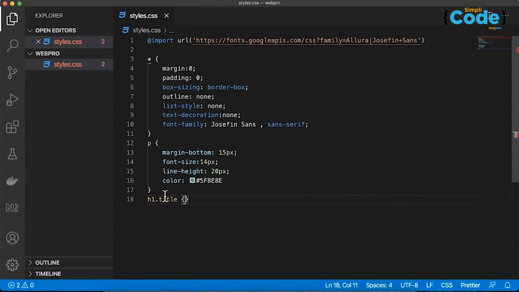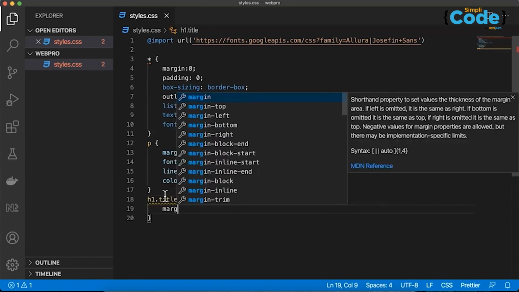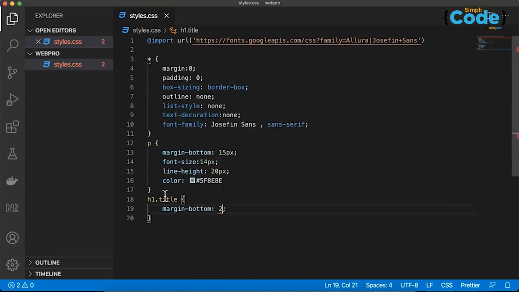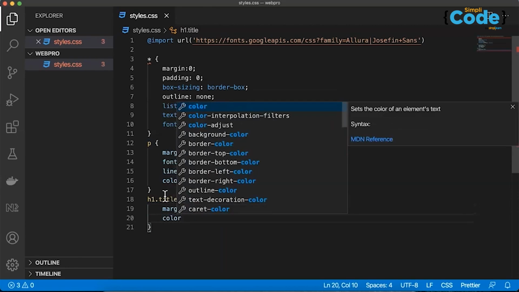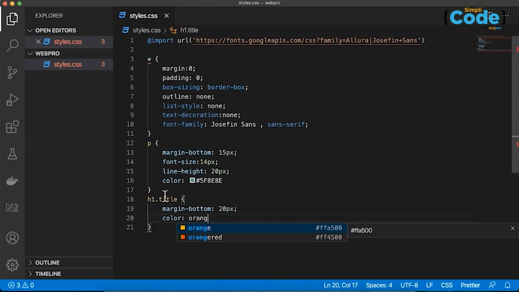H1 title, and in this H1 title we are saying margin bottom, we are saying 20 pixels. After that, color, orange. Okay. Let me put semicolon here.